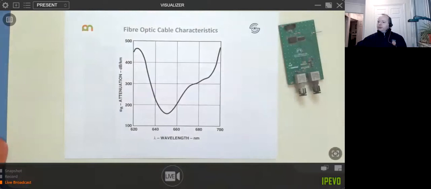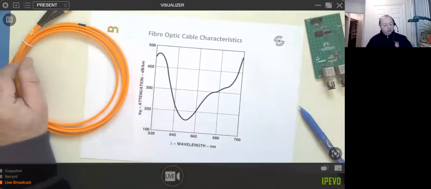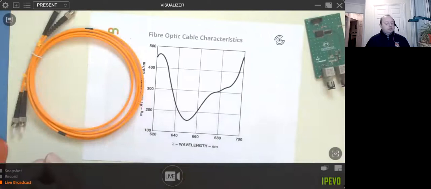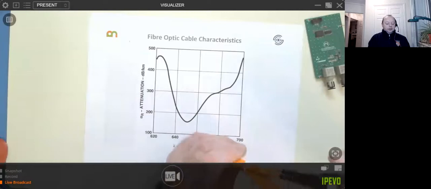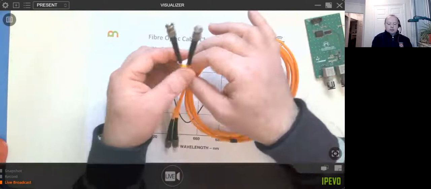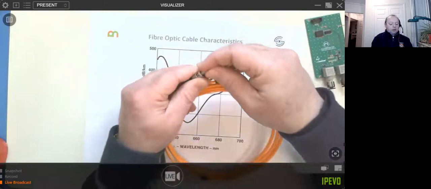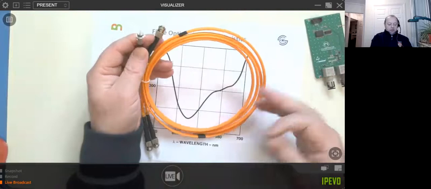So with fibre optics, why would you even bother wanting to use them? There's loads of reasons to want to use these things. If you're sending data over a very long distance, you could use a fibre optic. It's just light. You can usually buy them in pre-made lengths. As you can see, this has got two on each side. And just so you know which is which, because they're both orange, they've just labeled one and two. And at the other end, they've got one and two. If you do use these, keep the dust caps on until you need them. You can buy equipment to slice these things up and polish them, or you can just buy the lengths you want in the first place.